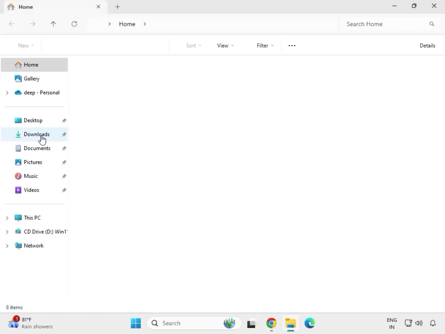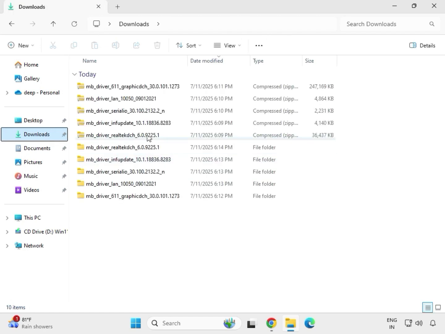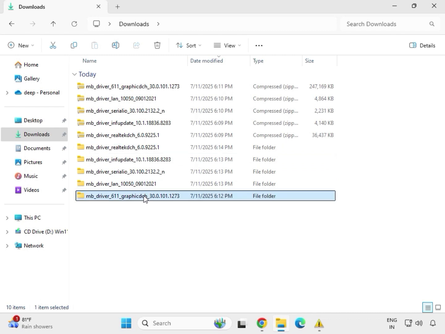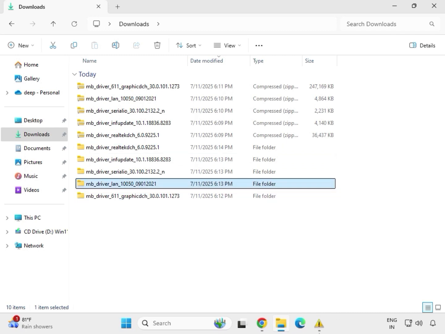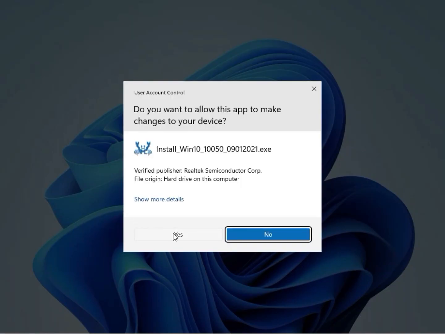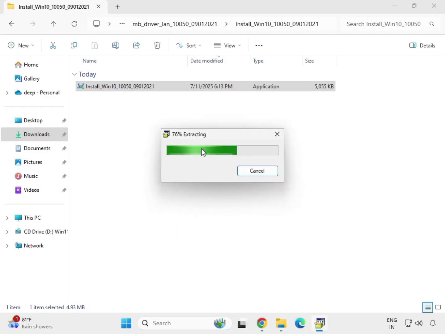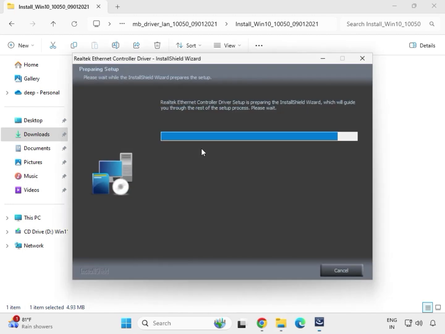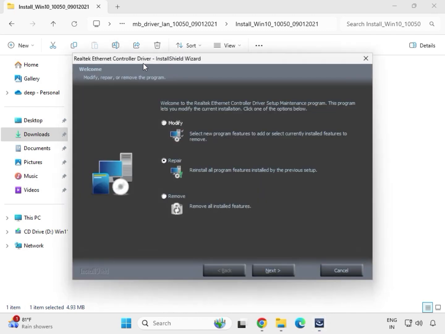Again go to this folder. So this one is completed, then the LAN driver. Open one by one, double click and then click on yes. Now you can see this is first extracting. Realtek Ethernet Controller device.